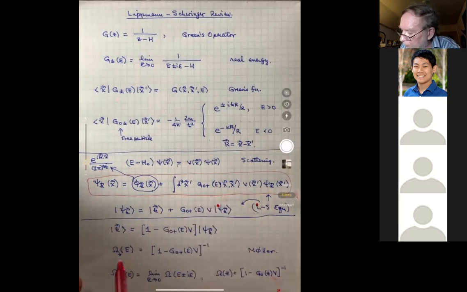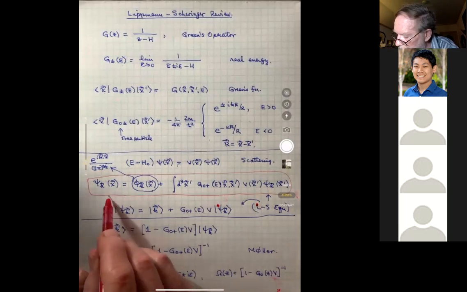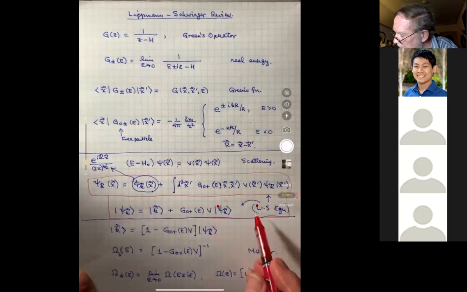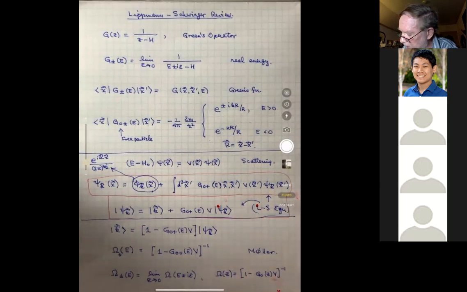You can write this in Ket language also, which is more efficient. And the Ket language version of it, I don't know where these red spots came from, unless my pen, oh, my pen is leaking. That's where it came from.